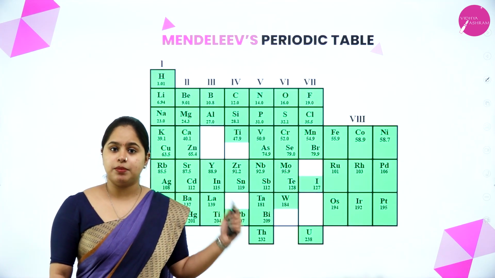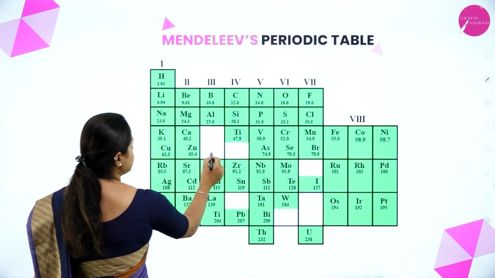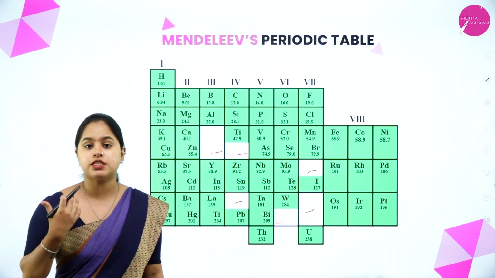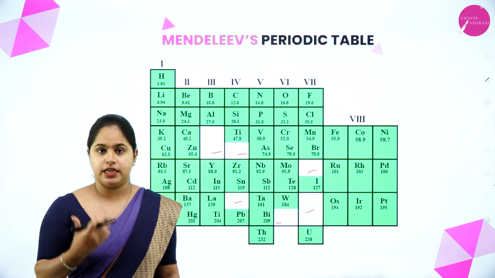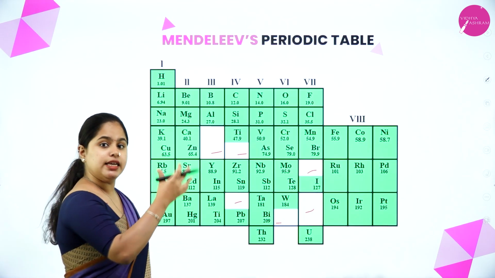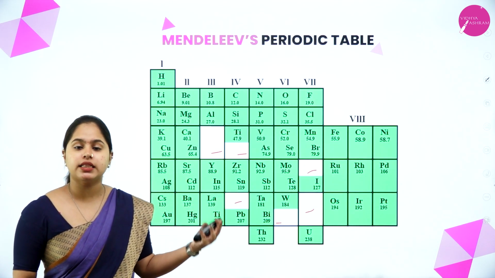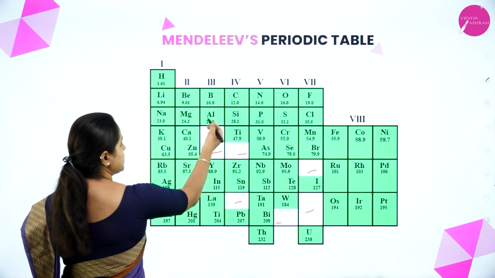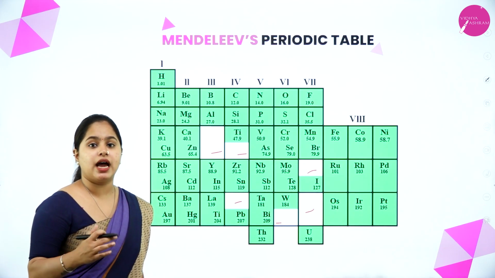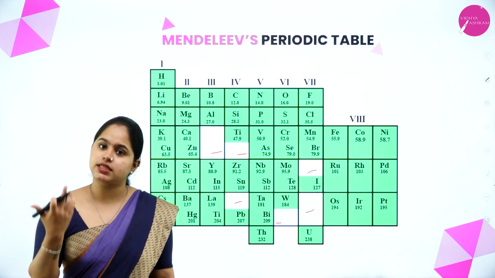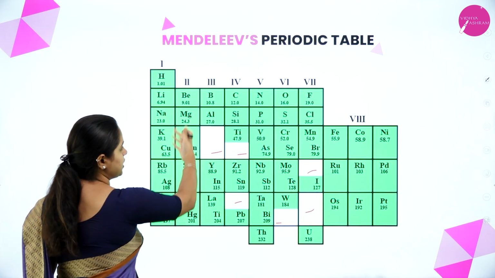As you can see in Mendeleev's periodic table, you can see certain gaps here, right? So he left certain gaps in this periodic table so that later the elements could be included in it. And also he was able to predict the properties of the elements. Below aluminium, he said that an element will be discovered, that is Eka aluminium, that is gallium, right? So he left a space under that.